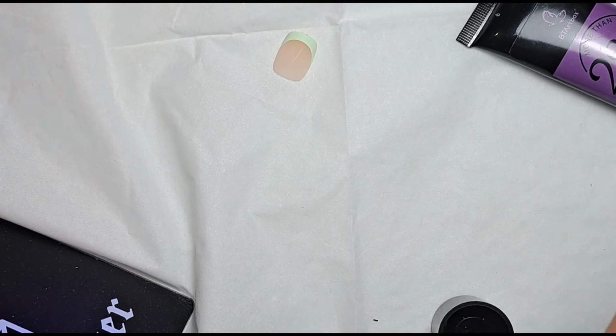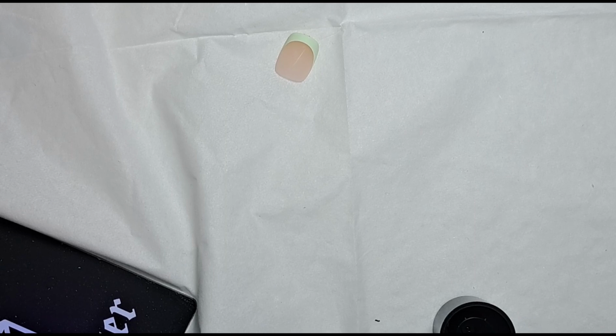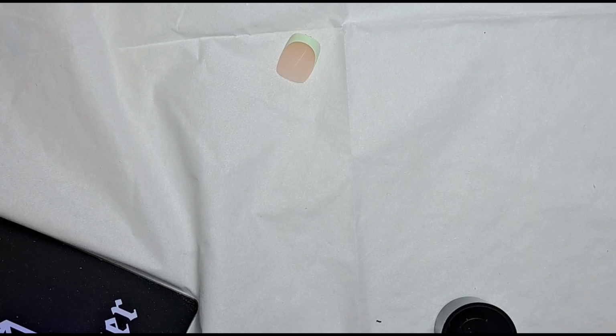And then pop it under my big lamp for 10 seconds. And then once I've done that, I'm going to do the thumb and do the same with that, and then do the next step. Which actually, I've just realised, do I even have the bottle for the next step next to me?